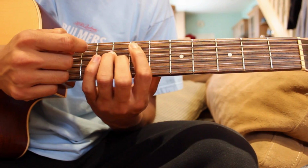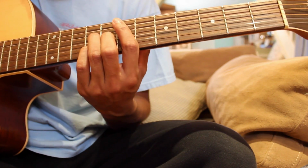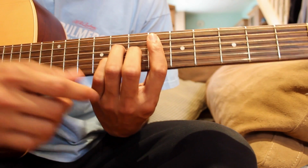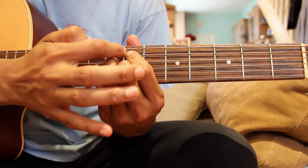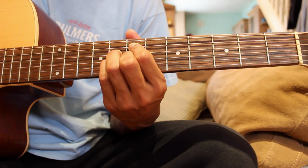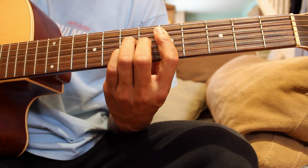And the way that I like to play the minor 7 flat 5 chords is to think about playing a major 7 chord 1 fret below it, so here would be an E flat major 7, and then just take the index finger and play the 5th string in the fret above, so in this case the 7th fret, and the middle 4 strings, that's going to be your E minor 7 flat 5, yeah? And then from there we'd go into our D major 7 to end it.